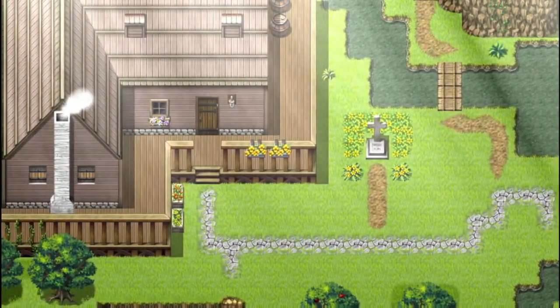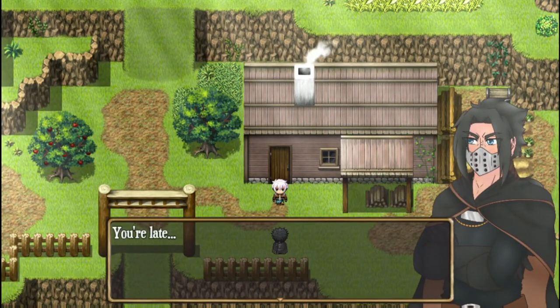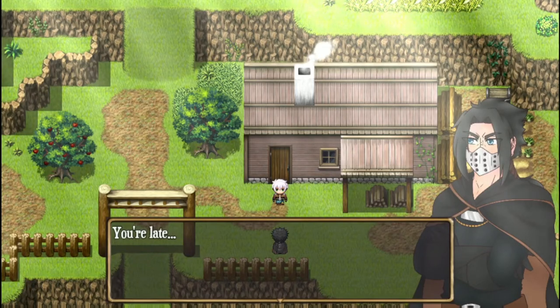I like this little panning effect. It reminds me of some of the Tales games where, as soon as you first enter a town, you kind of do this panning effect and show the village or town that you're in. Nice effect. I like that.